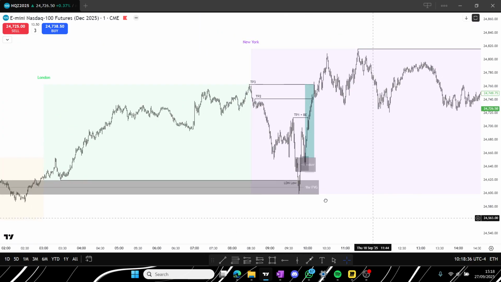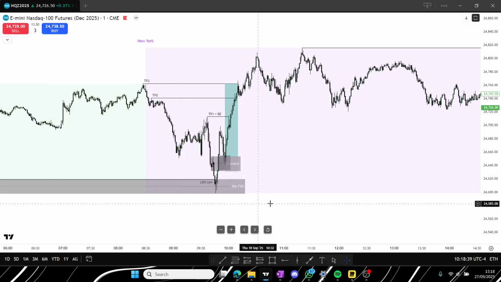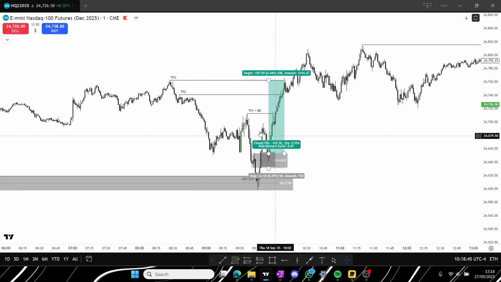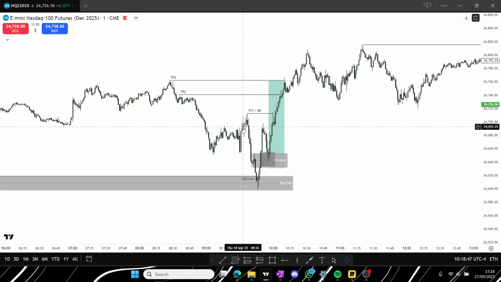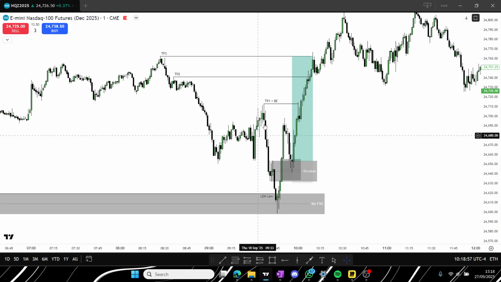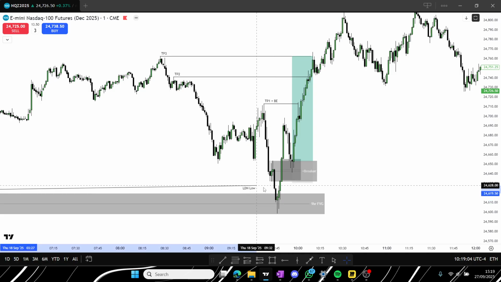So I mark that out every day. Before 9:30 happens, this is all marked out, ready to go, okay? So I'll turn this off, it's a bit distracting. This is 9:30 here, okay? This candle is 9:30. This is when the market opens, okay? So what do we do? We trade lower off the open. We take out London low, okay? So London low, we take that out, we sweep liquidity.